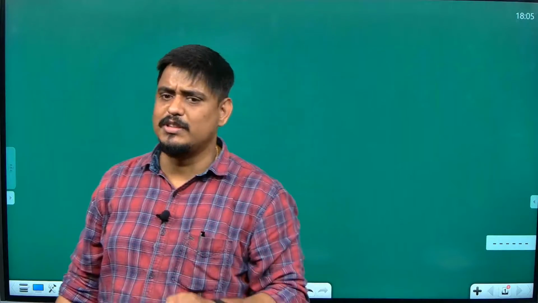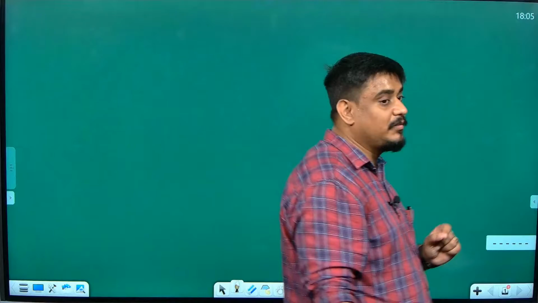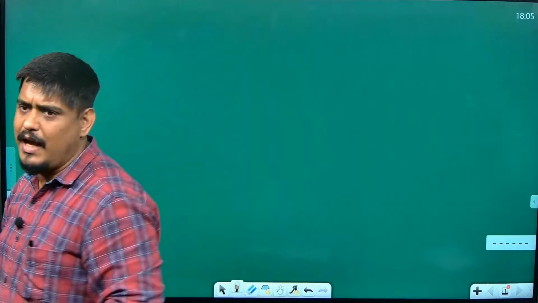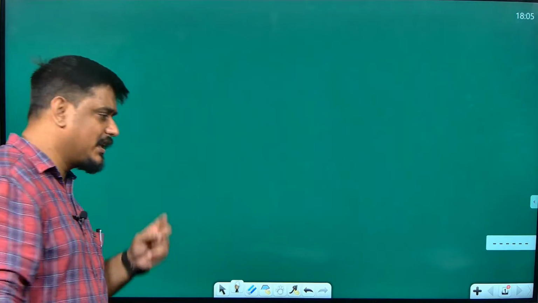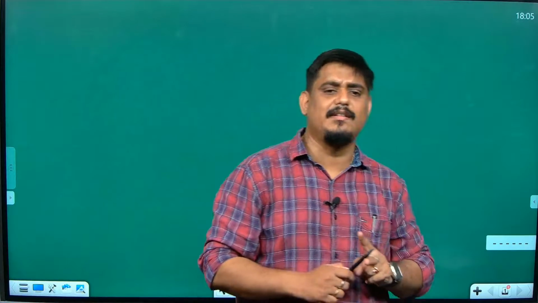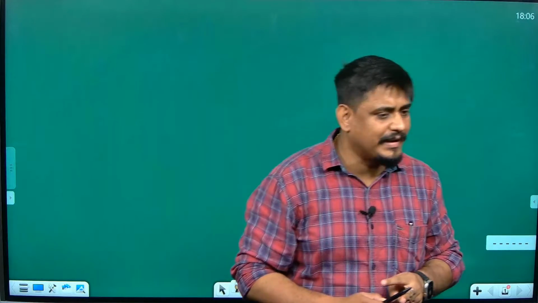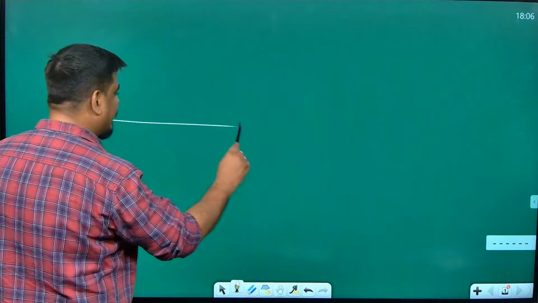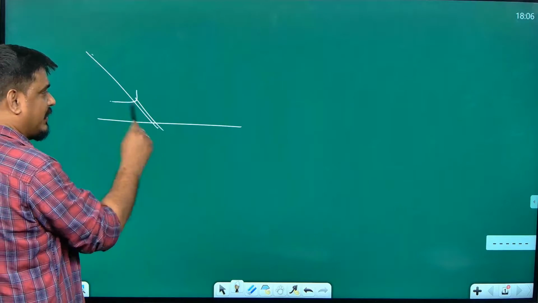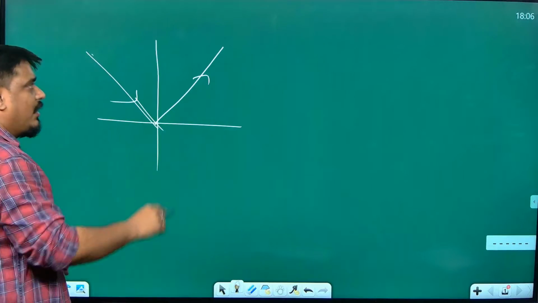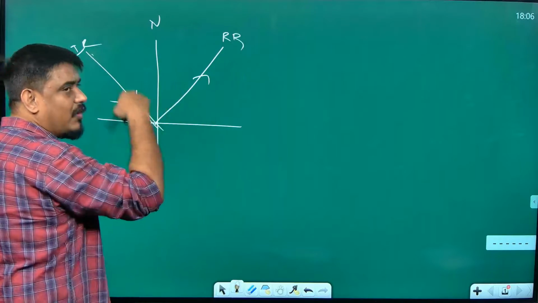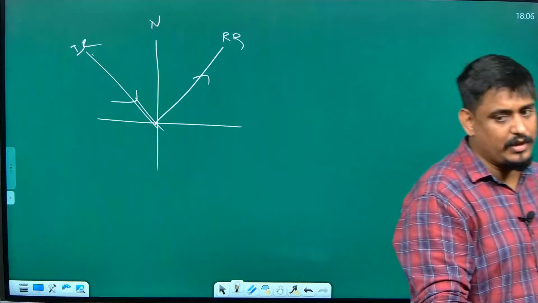So whatever you are able to see around yourself is because of one of the very important phenomena of light, which is called reflection of light. Right? I talked about the laws of reflection. I said there are two laws. The first law says that incident ray, reflected ray and normal lie in the same plane. That is, if I take this board as one plane, and the incident ray is coming in this plane, the reflected ray is coming in this plane, and this is the normal, all these three, incident ray, reflected ray and the normal, will lie in the same plane only.